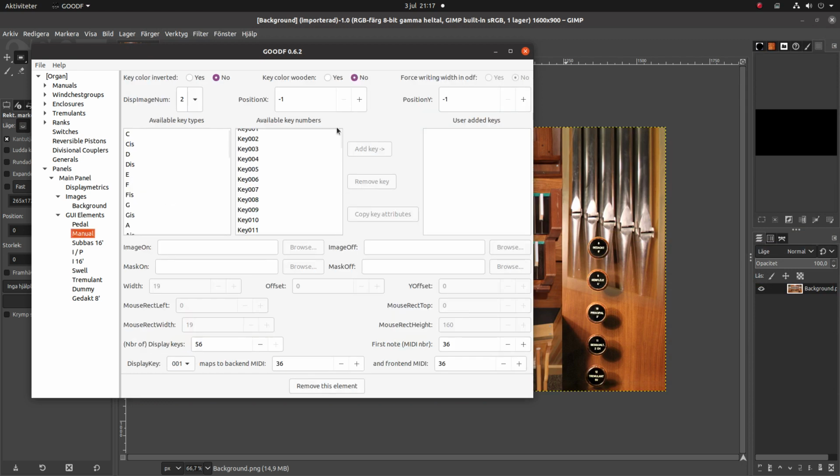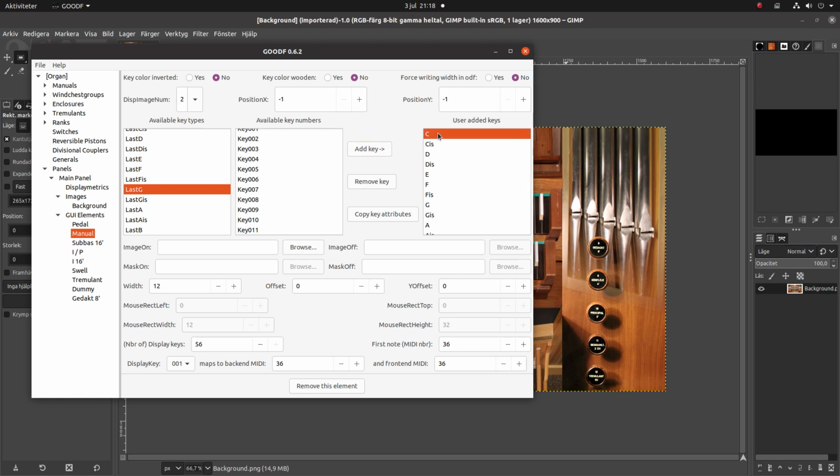So I'll add the manual keys, and they are done another way. So I'll need to add the key types C to B, and then the first C and last G. So I have them selected for the manual, and I'll add them.